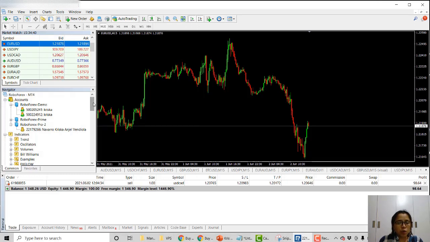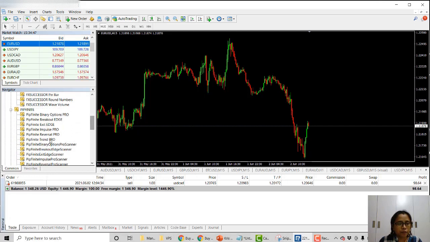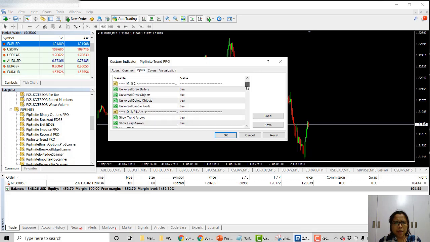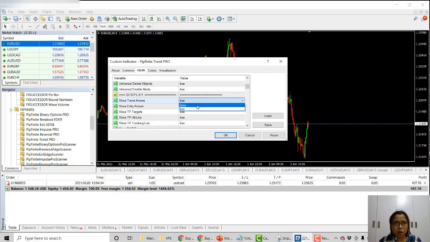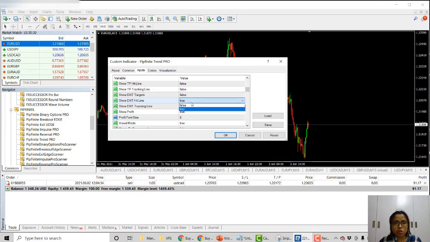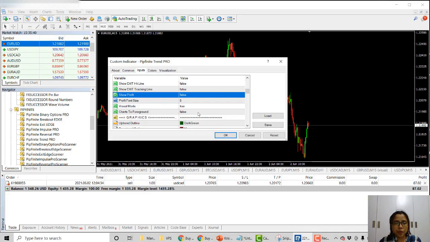What I'm going to do is load Trend Pro as a filter tool. For the period, what I recommend is a period between 10 to 50. As for my testing, what works for me as a good period for using it as a filter would be 50. And then I'll be hiding all the trend arrows because I'm gonna use it as a filter, so that when I load another Trend Pro into the same chart, I will not be confused on which arrows to look at. And also, since you're going to use this as a filter, you would also want to hide the dashboard because you will no longer need that if you are using it as a filter tool.